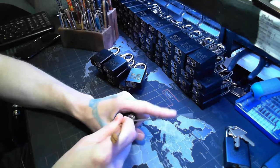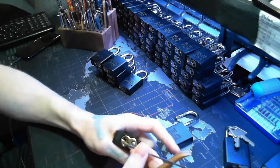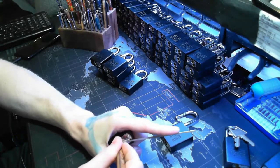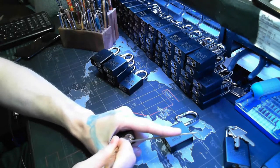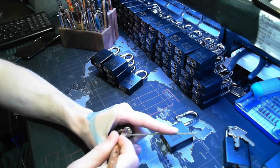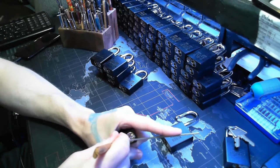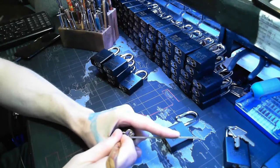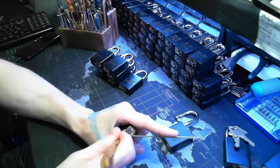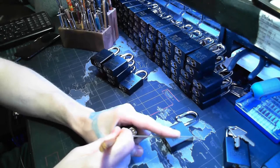There it is, there's number one. I've been using top of the keyway tension - I just got so used to it, and luckily it works out for these locks. You can see they're definitely similar to like an American clone, but the Americans and most of their clones have serrated pins in them. These only have spools. There we go - there's a spool. First pin, here's our last one. There we go.